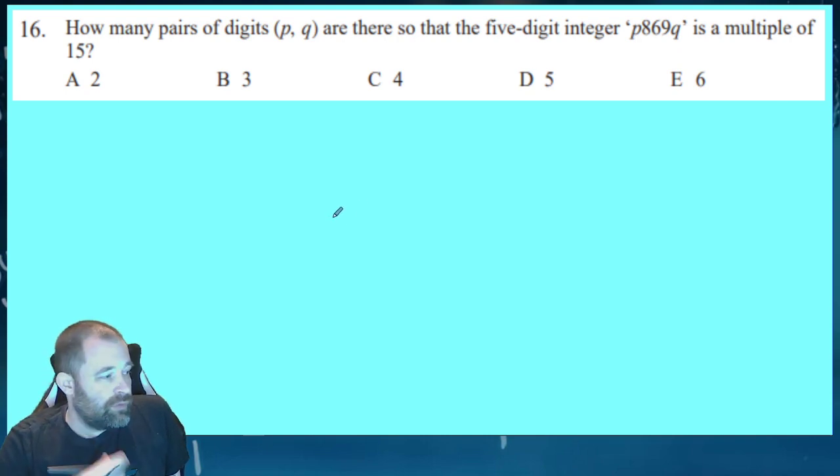Right, so we've done the first 15 questions. We've kind of sped through them a bit. We now get onto the ones where we lose marks if we get them wrong. So if you are doing this properly, you shouldn't be guessing from this point. If I get to a point where I can't get an answer, unless I'm sure I've narrowed it down to like a 50-50 where it's worth guessing, I'm probably not going to bother.